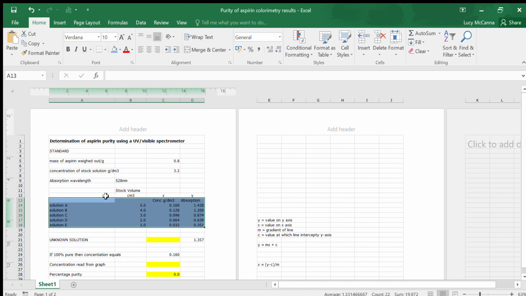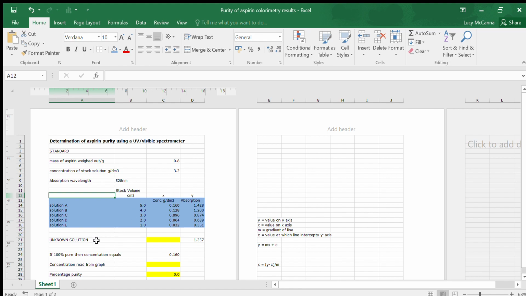So what we've got here in this section, we've got our calibration data. What that means is we took 5 solutions, and these were 5 solutions that we had a really accurate measure of their concentration. So they would have been made up very accurately using volumetric glassware, etc. And we would have known very accurately their concentration. We would have put each of these into the colorimeter, and we would have found out what their absorption is. So we have the known absorption of each of these different concentrations of this aspirin.